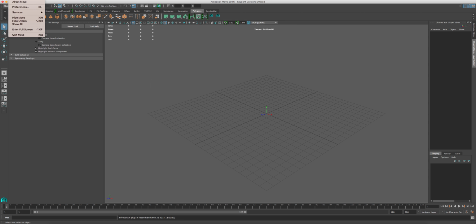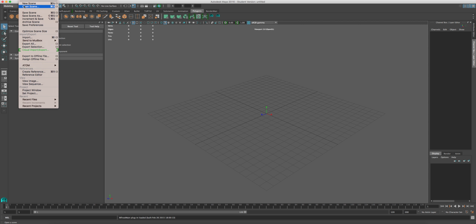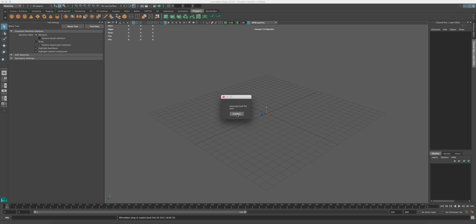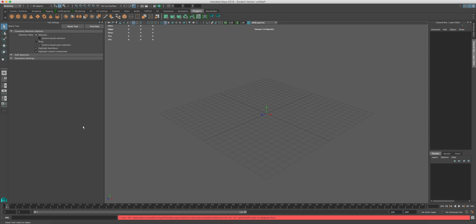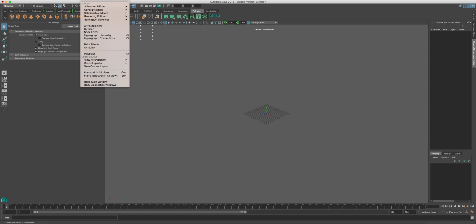You've got to go to Open Scene, Salt Low, and it'll still come up there. That's because the plugin is not enabled. You have to let Maya catch up with your actions.